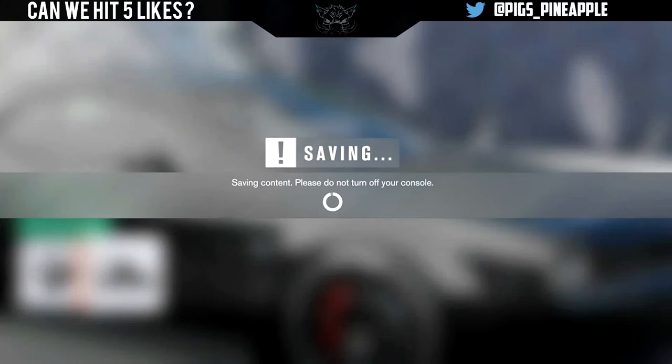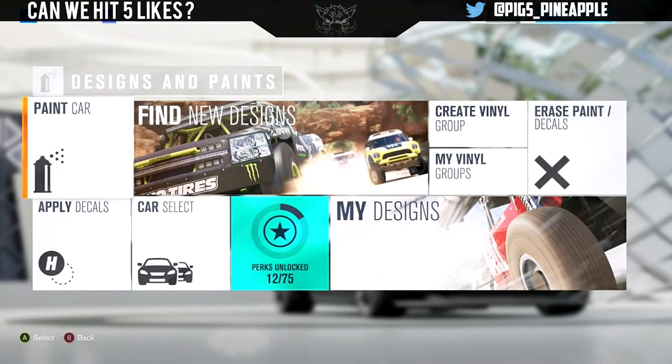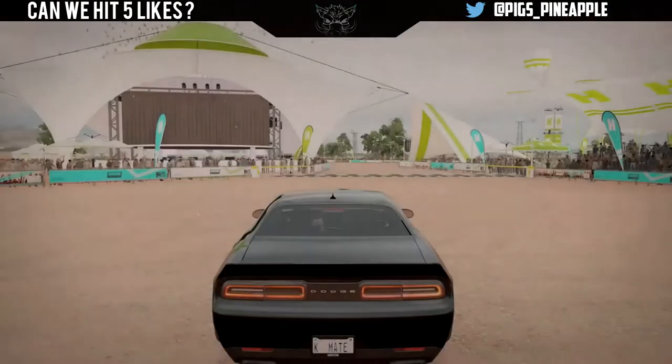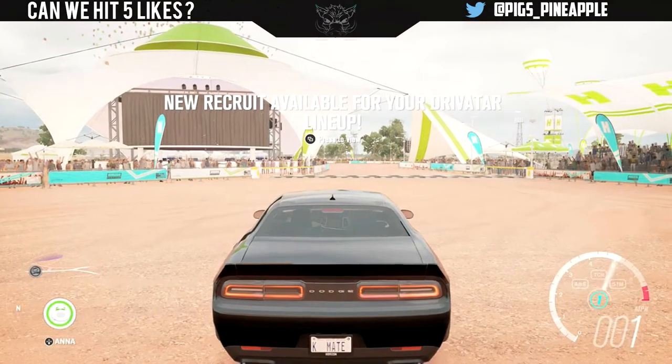Save it — the stealthy Hellcat. We're going to see how this thing drives, and then we're going to test the tune. I want to see with a lot of power what actually grips up. With the fat tyres on the front, hopefully it'll turn — not many muscle cars turn. So we're just going to see how this thing drives.